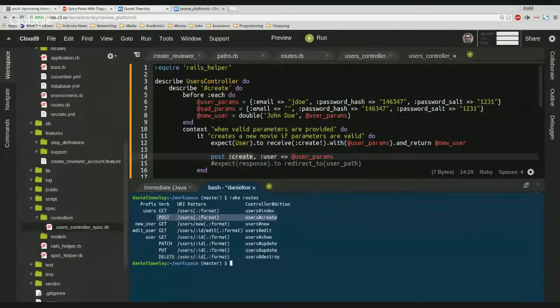The resource is called users, but post is the method, and so it calls the create, and then the parameter is this user parameter, which is the parameters of the user basically. So when you fill out the form, this is what's passed to the controller.